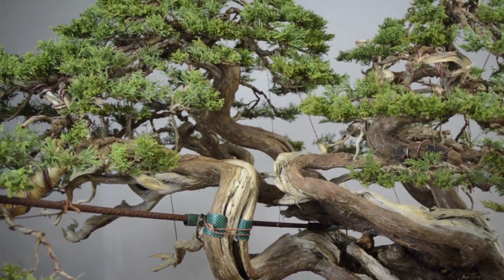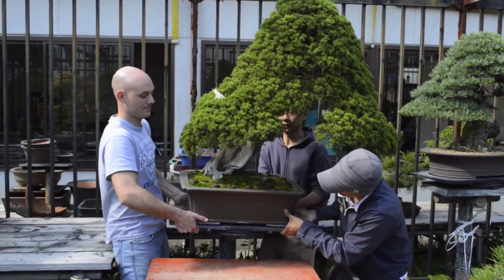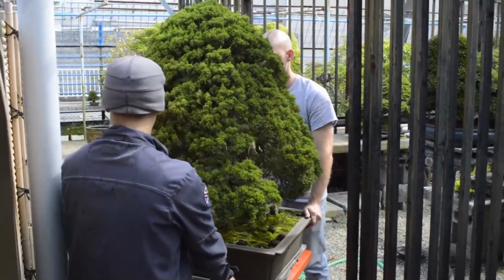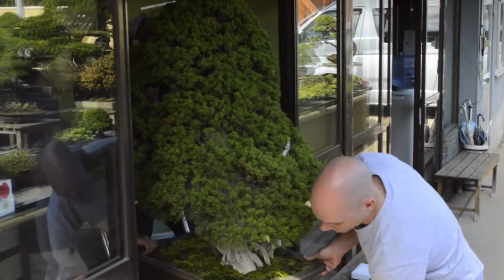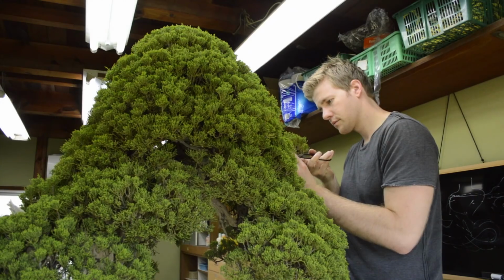Once a juniper has gone through the first two stages, its health having been restored and its root mass and foliar density increased, we can then move into the third stage of refinement. It may take several years to reach this stage, and it is at this point that foliar feeding becomes much less important, as the root to foliage density ratio should be stabilized by this point in a tree's development. Foliar feeding can thus be reduced to once or twice per growing season, if at all. Cake or tea bag application should remain the same.